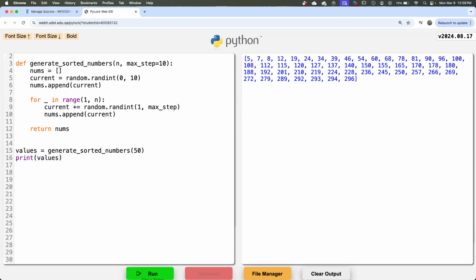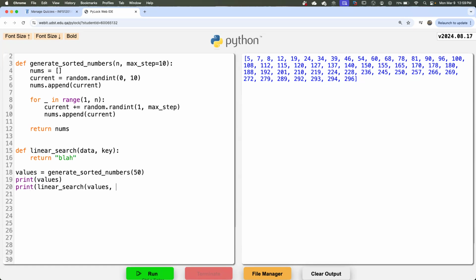Okay, for right now, all I'm going to do is just do a simple for loop. Well, you know what? I'll call the function because I will need this for later. I'm going to call it a linear search. When you do a linear search, there are two things that you need. You need the actual data that you're going to search over, and you also have something called a key, and that's what you're looking for. So, as usual, I'm just going to print the result of a linear search within my values for the number 50. Okay, so there you go.